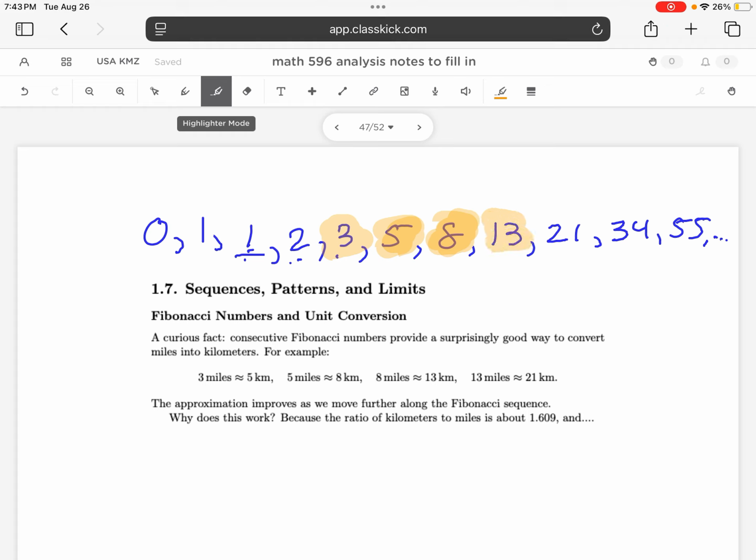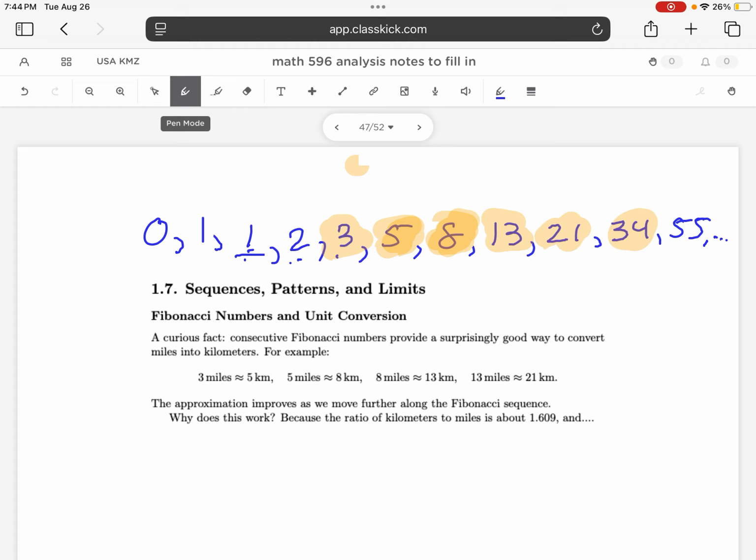And so this gives us a nice way to start in miles and get to kilometers, or go backwards, right? If you have something in kilometers and you want to know how many miles it is, go to the prior Fibonacci number. So 34 kilometers should be 21 miles, and so on. And you might at first think, well, that only helps me if I'm converting from a Fibonacci number of miles or kilometers. But actually no, because it turns out that any natural number is either already a Fibonacci number itself, or it can be expressed as a sum of other Fibonacci numbers.